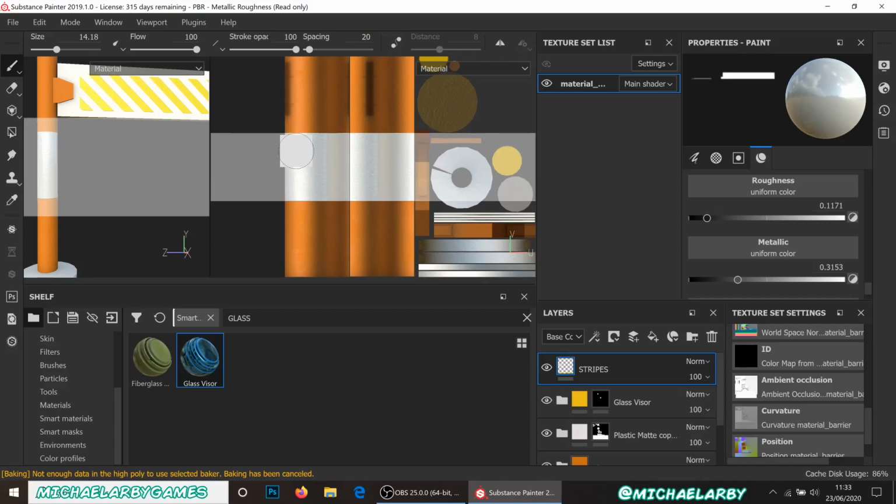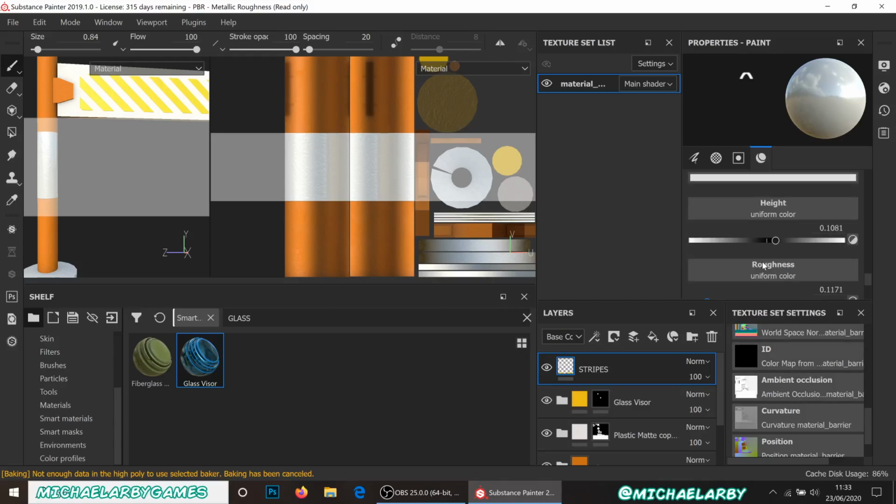Okay, so a couple other wee bits we're going to do. I'm going to hold control and just make that a lot smaller. And I am going to just add a couple of wee stripes here as if a wee bit of detailing. I'm going to set my height up a wee bit higher. And here's what I'm going to do. I'm going to click my mouse right up here near the top.